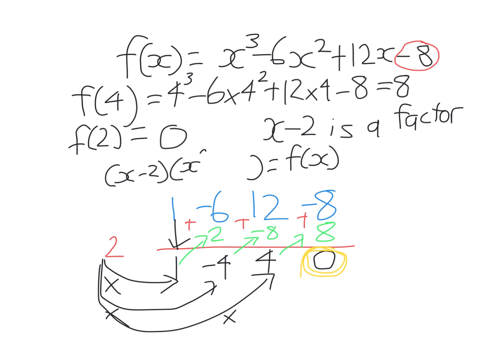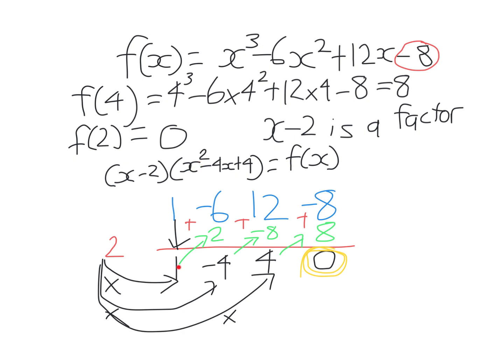So this will have three terms, x squared, x, and constant, and they are determined by these numbers here. So it's going to be 1x squared minus 4x plus 4. If you multiply this by this using FOIL, using expansion, you will get our original polynomial. Just be aware, even though these were coefficients of x cubed, x squared, x, and constant, the polynomial you get as the answer has a lower power of x. Because this was an x cubed, our answer is going to be x squared.